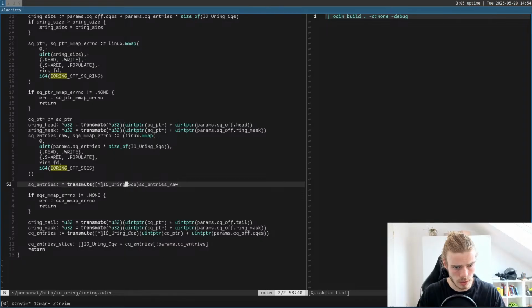So SQ entries, we have to transmute this as that, and then get params.sq_entries to make this a slice of io_uring SQE. Okay, that works.